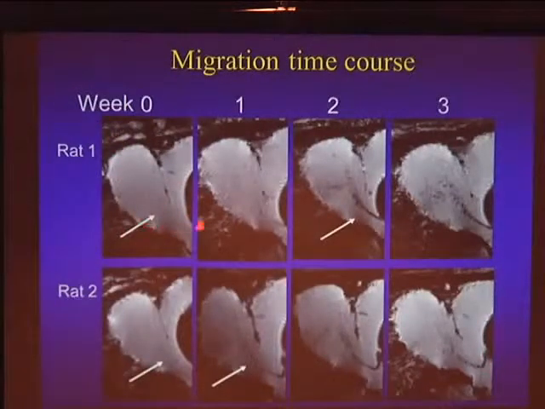So here's the olfactory bulb. Sorry, I've switched directions. The bulb is here. The back of the brain is here. The nose of the rat's here. The tail is here. Inject the particles, and at the beginning, you don't see anything. After week 1, you begin to see some of this contrast migrate out. By week 2, it's hitting the bulb. By week 3, distributing around the bulb. And it's just another animal that shows roughly the same time course.